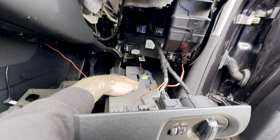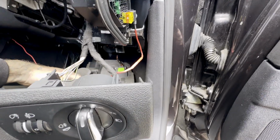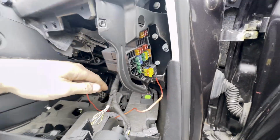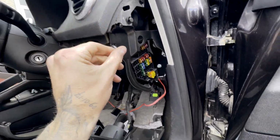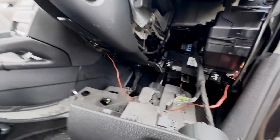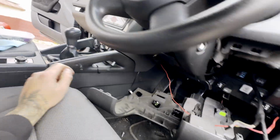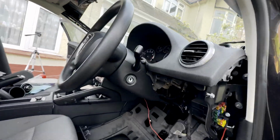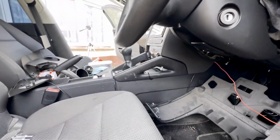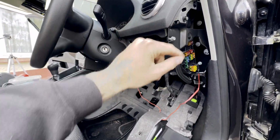We've got the OBD port, and this wire is just something that I had to route in to get my stereo to work. There was just an 8mm in there, down the back there, and one under over there. As always, put your bolts back where you found them, so you've got more chance of finding where they go when you come to putting everything back in.